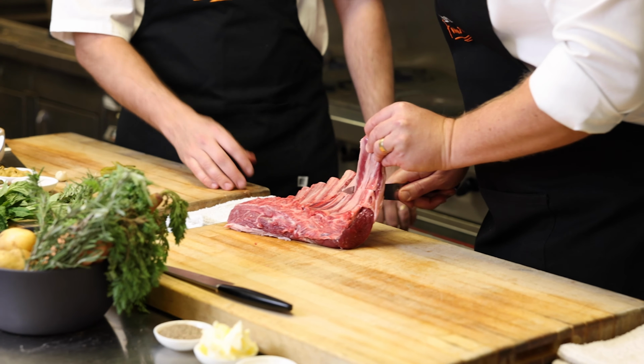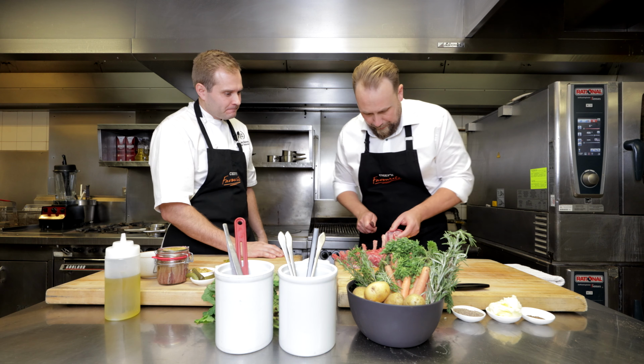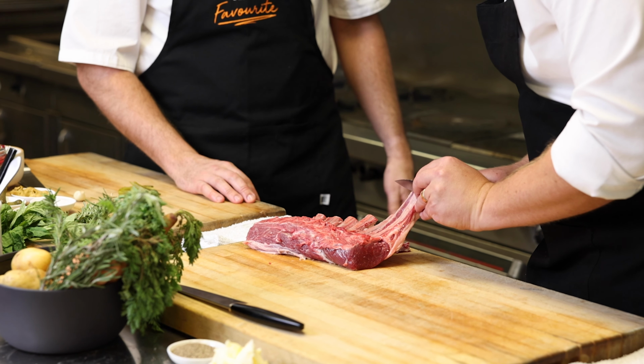So this is kind of the old school way of doing it. It's a lot easier than pushing the bone through. We go up and down, feel down, like this bone's about to pop through anyway. Nice. Yeah, you can try the last one, see how you get on.